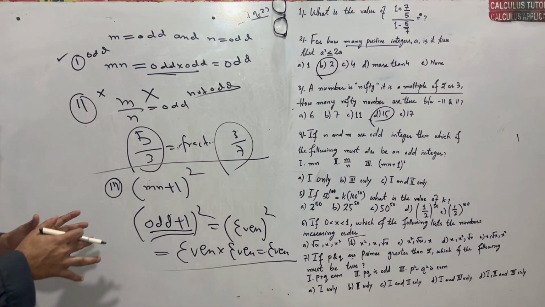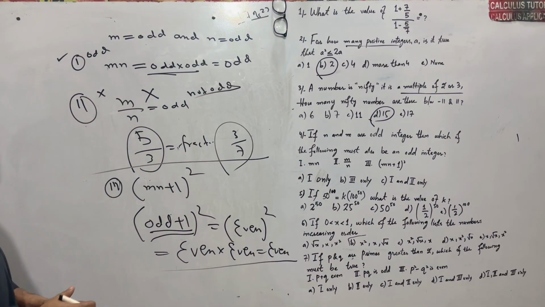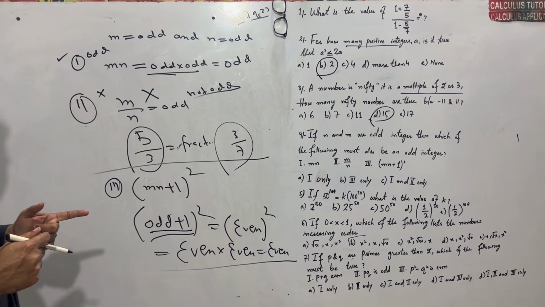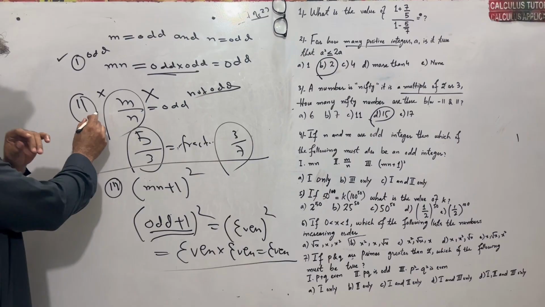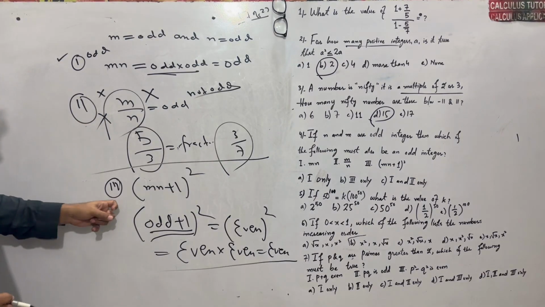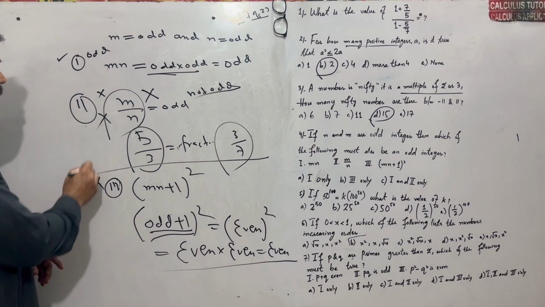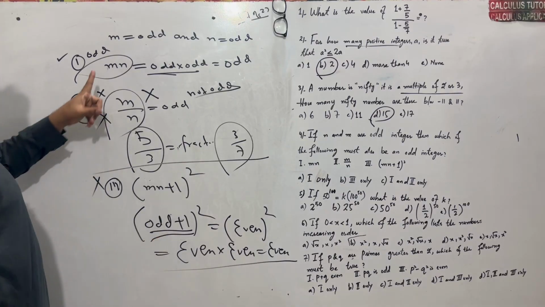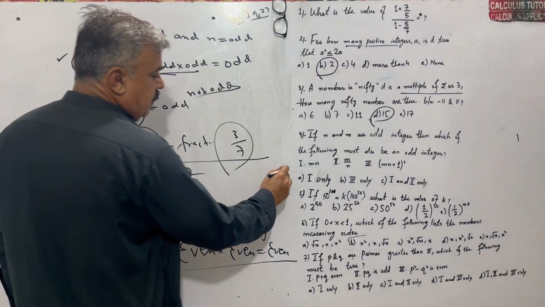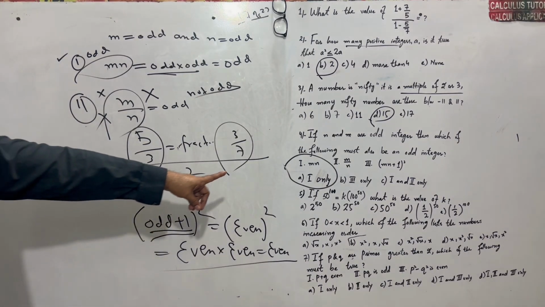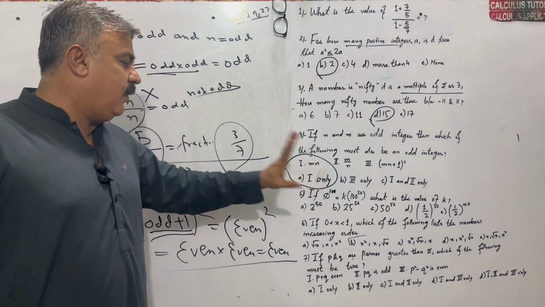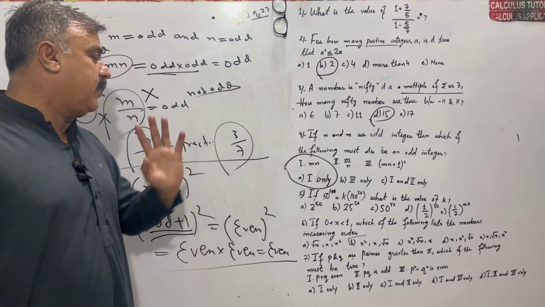So we are asked to find, if m and n are odd, which one is odd? This one is sometimes odd, sometimes not. We have discarded this option. This option is always even. We discard this. Only one is true. M times n is odd. So number one is the only true one. It is the case that m times n is odd if m and n both are odd.